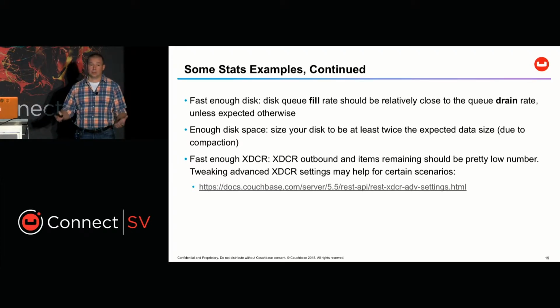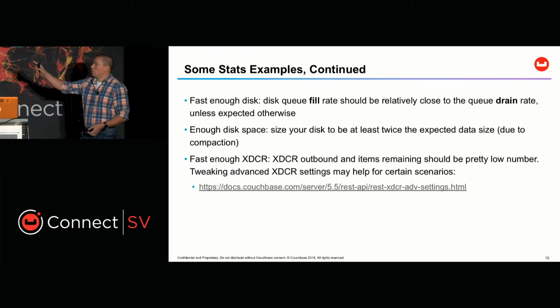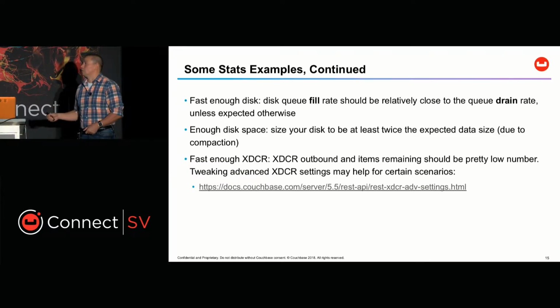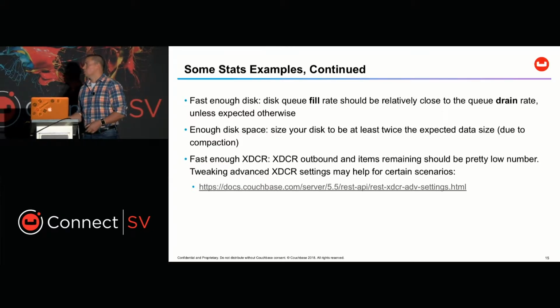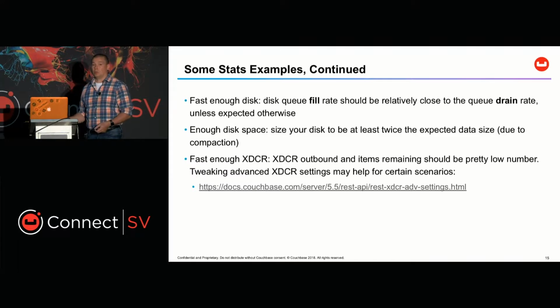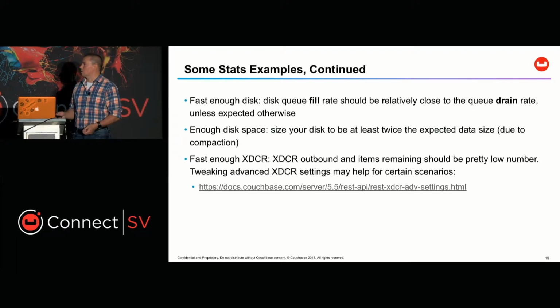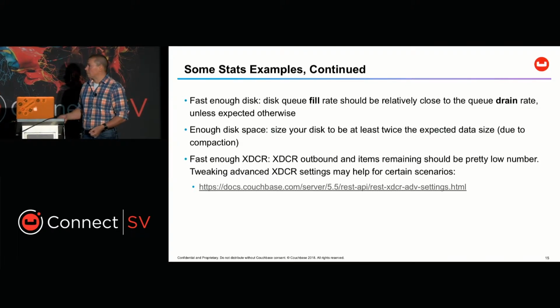Just like defragmenting your drive on Windows. I mean, everybody watched that little utility do its magic, moving little pieces here and there. So when the compaction process is started, whether it's a manual or automatic start of the process, you will need enough disk space to write that new structure and eliminate the fragmentation in it. So that's the reason why I say at least twice. Again, 20–30% more than the expected size may be okay for you, but the rule of thumb is just to give it twice the space that you think you'll need to store your data.